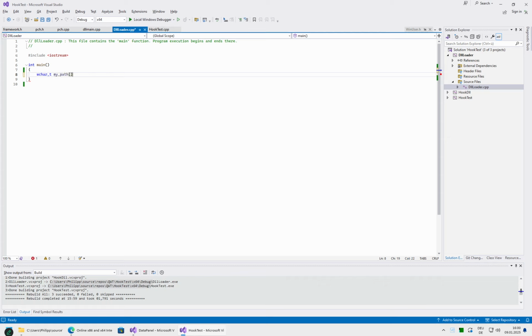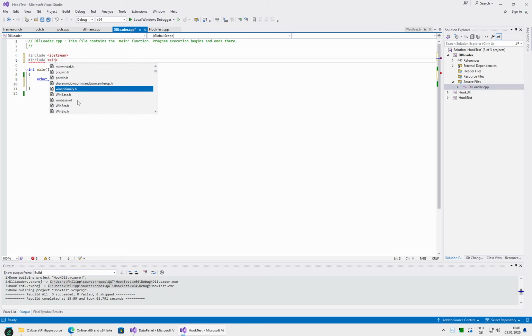So let's just create a char array, max path, which will contain... Here we need to include windows.h.